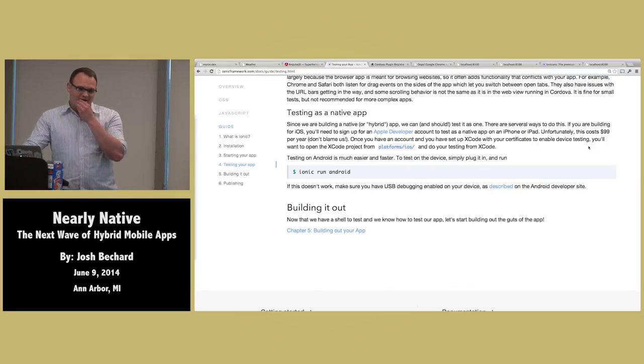I was just going to say there are a couple of those mobile web testing frameworks out there. You can plug your Android phone in, or your Mac. There's a couple of them that you can do by just embedding the JavaScript in your app. And I bet you could use something like that to get some testing back and forth, and actually bring it up in a native console on your PC.